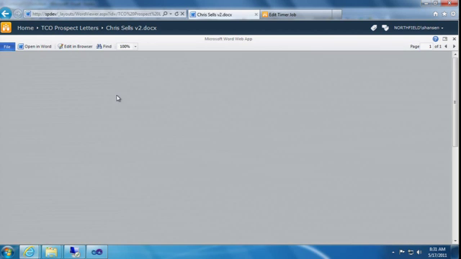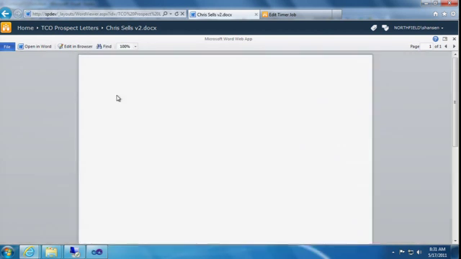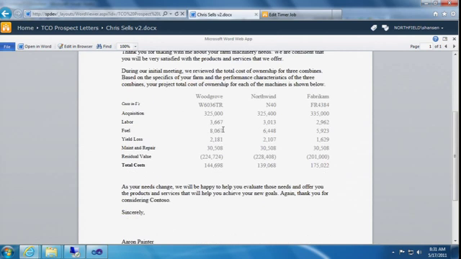Now, when this opens up, where you see these values in the table here, those were all just content controls within the Word document, which just made it a lot easier using the OpenXML SDK to inject those values into the correct places. So just content controls were the key there. Real easy to put those into a Word document.